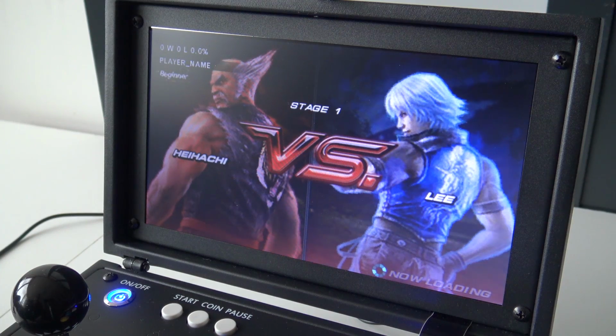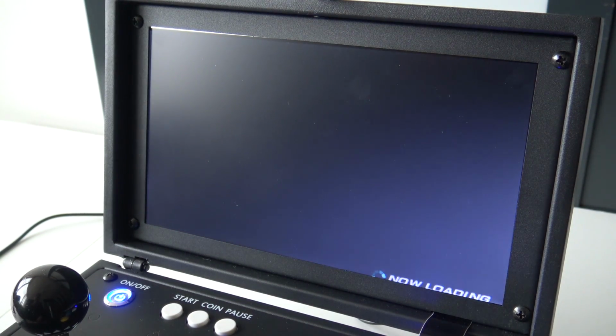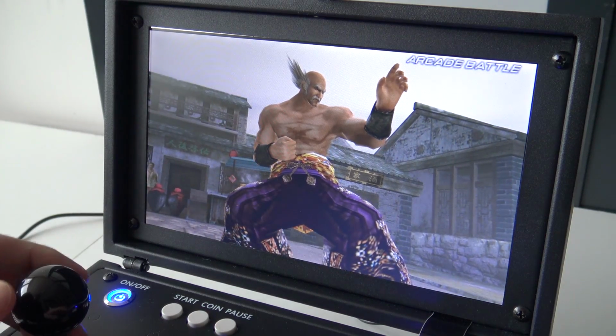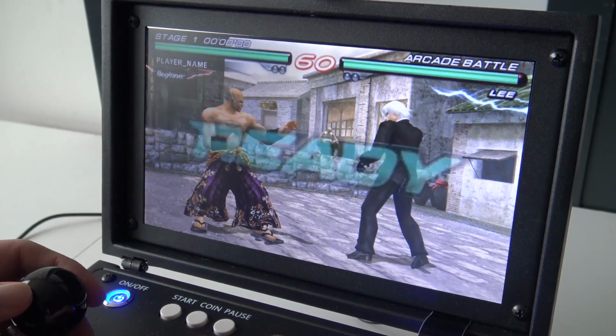So what I know of the previous models, it was a little bit stuttering, but it did work. Alright, let's see. Round one.